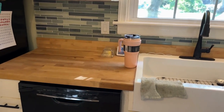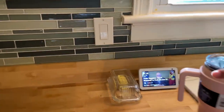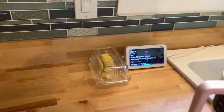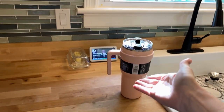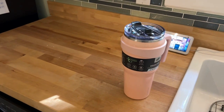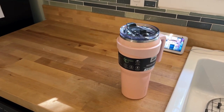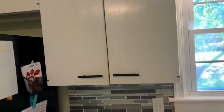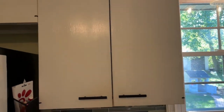Over here I always keep out our Alexa and my butter because I like it to be soft. This is my beautiful new birthday present that I need to reincorporate into my kitchen, which means another water bottle needs to find a different home. I'm going to start in this cabinet right here and walk you through what's in there.